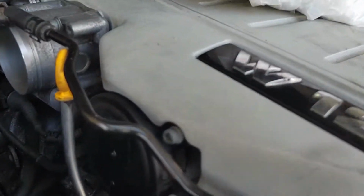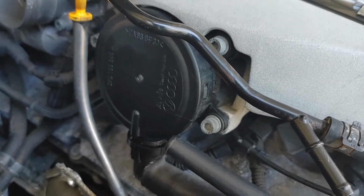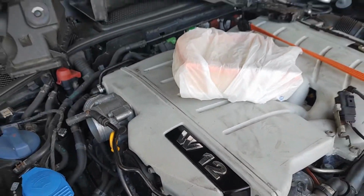The problem is it's discontinued, and that's what happens when you have old cars. So this part is discontinued. I can get it from Lithuania, but I'm not really sure how that's going to work out, ordering it from Lithuania. I sent the seller an email to see how long it would take to get here. But at least I don't have to take the whole front end off in order to fix that part.